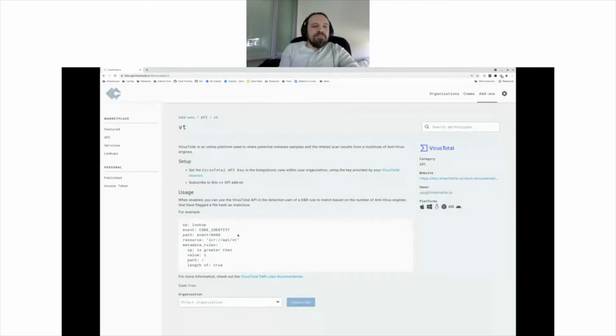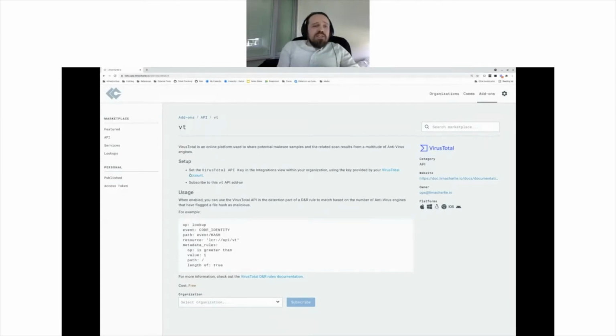In this case, we're giving you an example of using the VirusTotal API as part of a DNR rule, a detection and response rule. If you're not aware, DNR rules is our rules engine. It's across all the things in LimaCharlie, from the EDR to the artifact processing to also lifecycle things you can automate from DNR rules, and it operates in real time. So that's a pretty important thing.